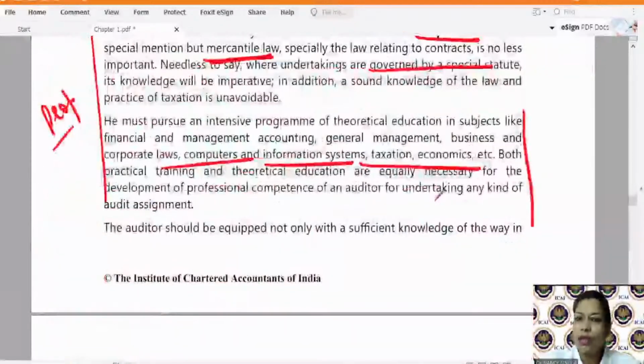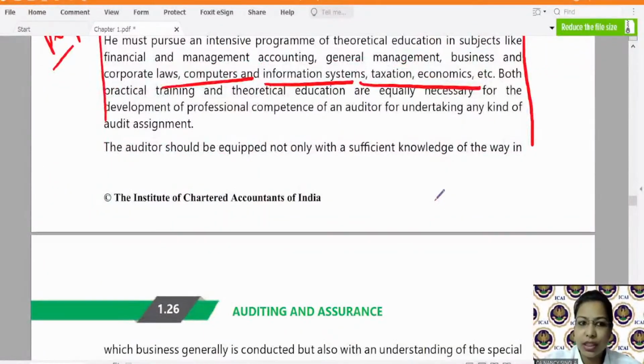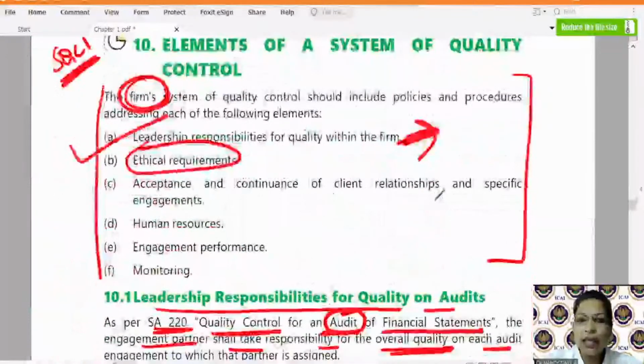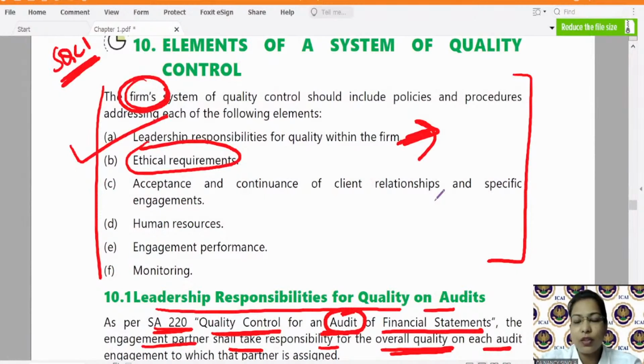Qualities of an auditor, I told you to differentiate personal qualities and professional qualities, and just try to understand this topic. Then we were discussing elements of system of quality control, whereby there are 6 elements. So basically the thing is that when an audit firm is conducting the audit of a client, it is representing an esteemed profession. It is representing as a member of ICAI. So the quality of the work should be maintained. So with respect to that, as per SQC 1, the firms should have policies and procedures with respect to 6 points, whereby we have covered the first 2 points, that is leadership responsibilities for quality within the firm.